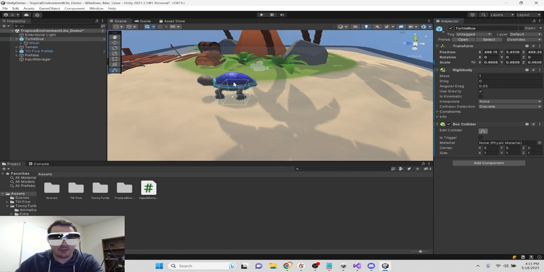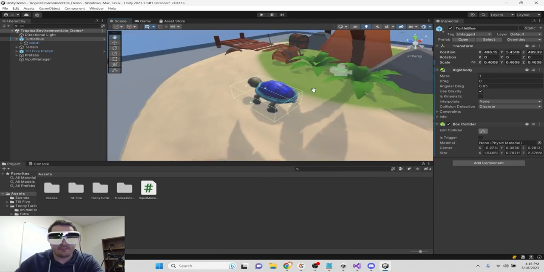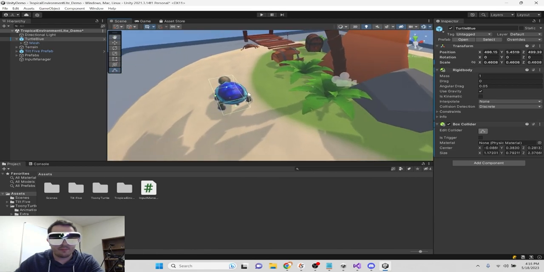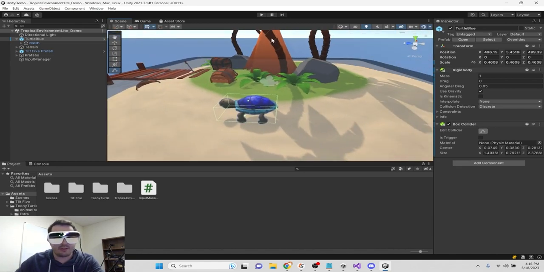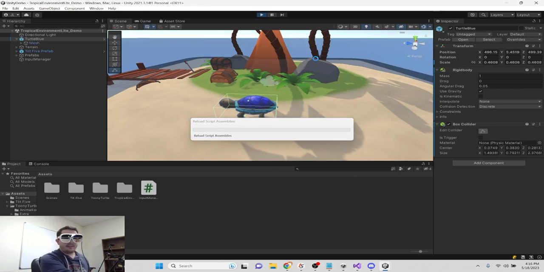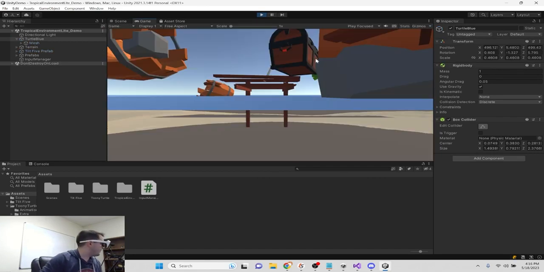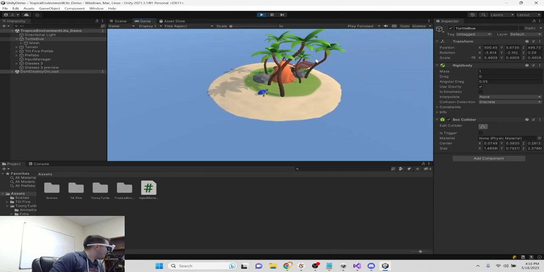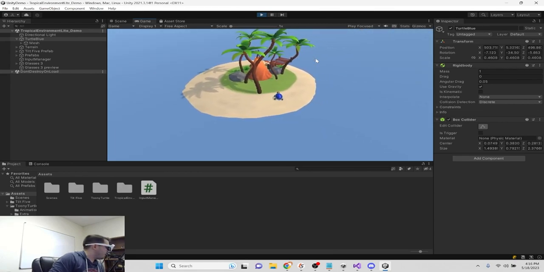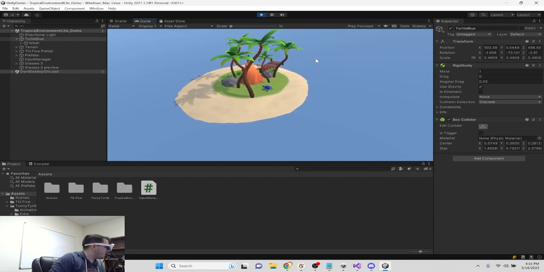Go ahead and make sure this box collider is a good size for our turtle. Second. That looks pretty good. Give it a play. Hopefully he doesn't roll off the island this time. There we go. Now he's behaving a little bit better, staying on the ground. Might find himself running into things, but that's okay.